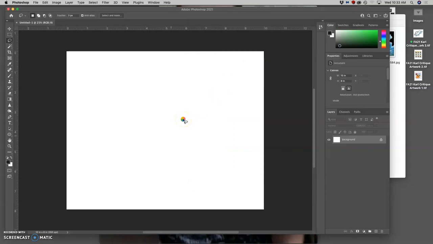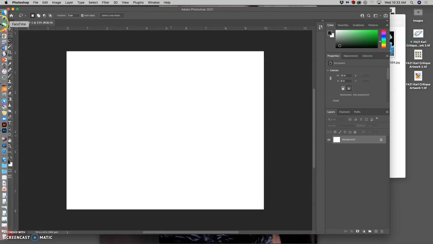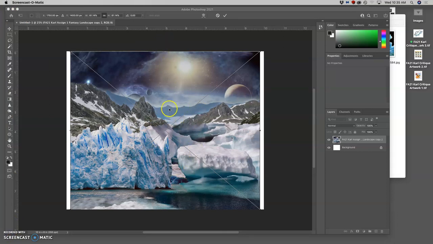When you drag and drop it in, it's automatically going to center the image. And if its resolution and size is bigger than your image space, it's going to fill your image space. And it shouldn't take as long as my computer is taking this morning. I brought in my landscape, and notice it went right to the edges. That's because my native resolution for this image was around 11 by 14 inches by 350 pixels per inch.